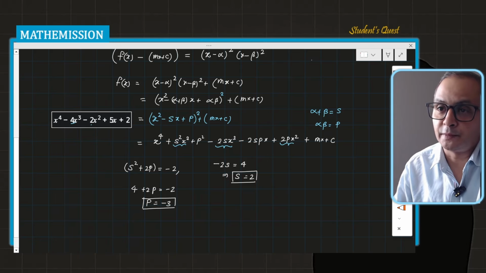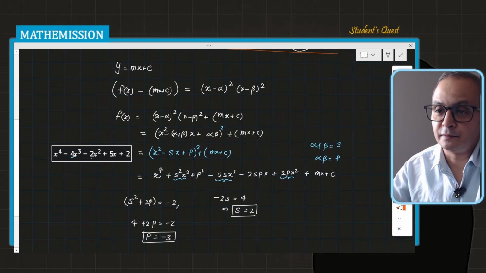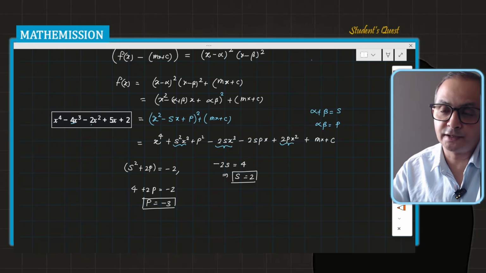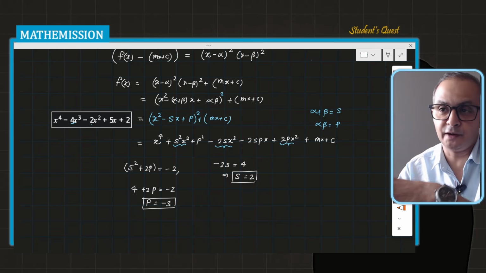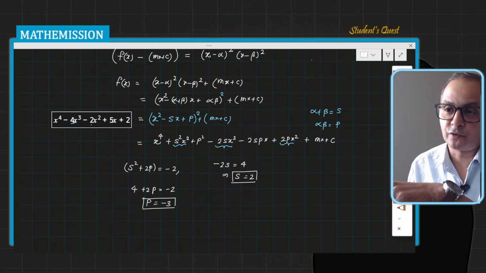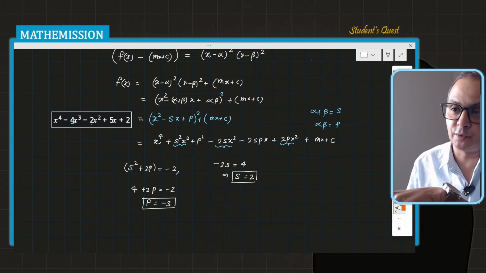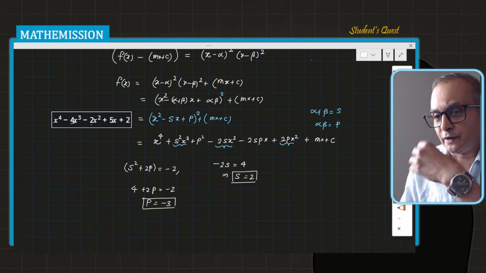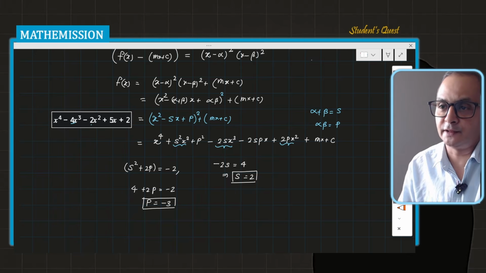If you want to find the points, you can also find it, because I need the product of alpha and beta, and I assume that the points' x coordinates are alpha and beta. So we are looking for the two distinct x coordinates whose sum is 2 and the product is minus 3. So we can also find it like that, but we can find the m and c.